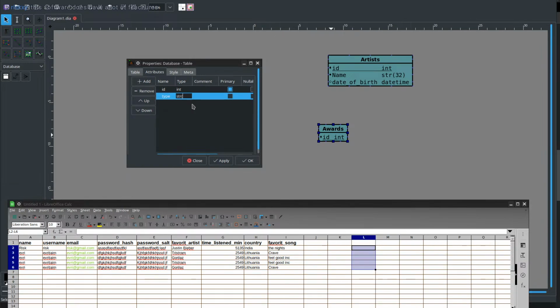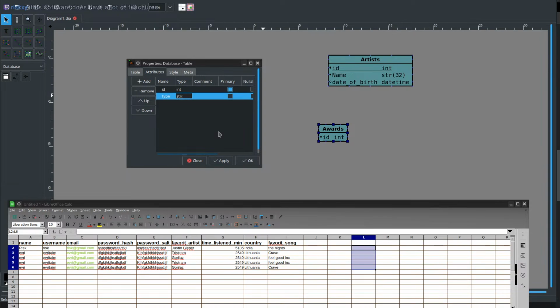Sure. Usually if you have a type, you want it to be a different table, because it just makes sense. Otherwise you will be repeating the same thing in that table over and over again, instead of just having an ID.